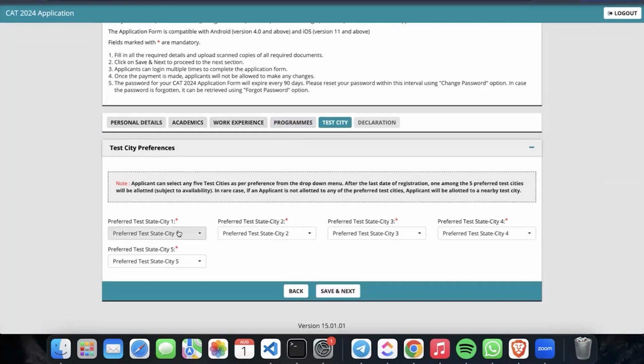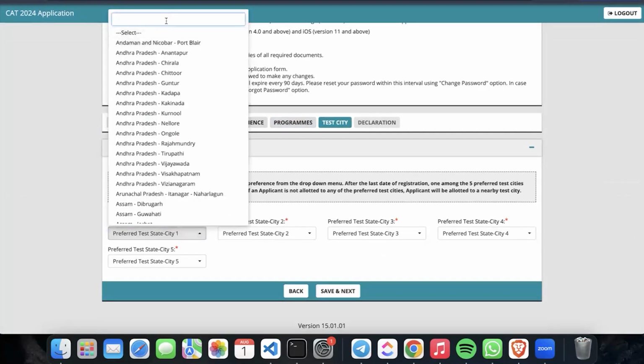Now you have to mention the test city preference where you would like to appear for CAT. Of course, please fill all of the five preferences very carefully because it's not very clear if you will be given your first preference only. According to past trends, you might get even your third or fourth preference as your CAT test center as well.